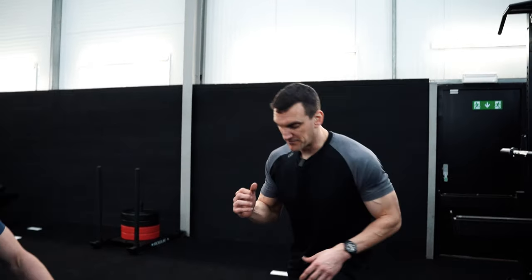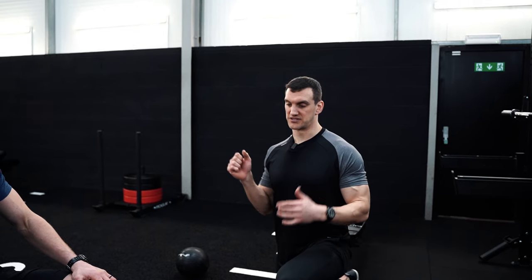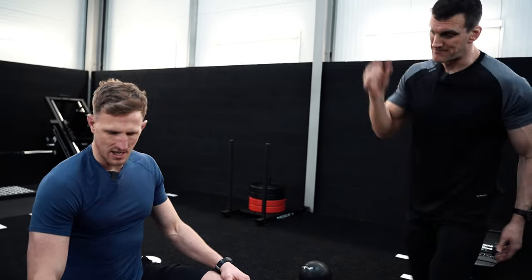Some people might be doing power, like I said with the med balls, and they'd be a bit like this. No, you've got to literally slam it 100% every rep. Otherwise you're not going to get that power adaptation that you want. So max effort every time.